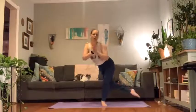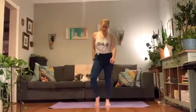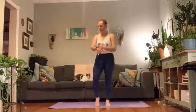Let's go one more time like that. Tap the toes forward. Come out to the side. Come behind. And then cross to the other side. Back up tall. Let go of the hands. Pedal the feet. Find your breath.